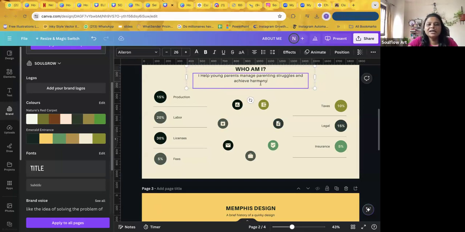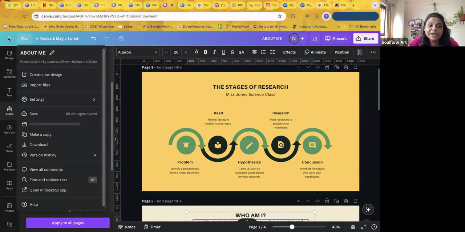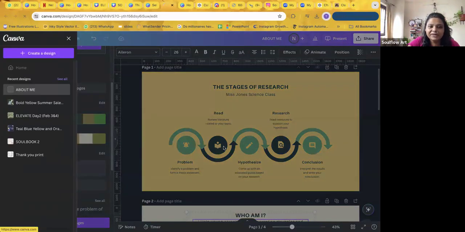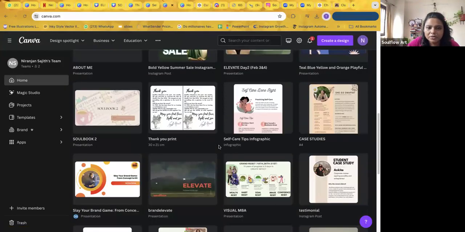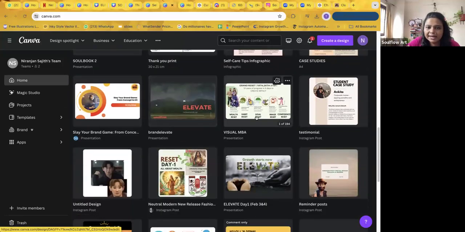Here, you should ideally write what is the most significant part of you. What do you want to highlight first? For example, if you see my About Me, I wanted to, of course, talk about my IIM first. I wanted to talk about those. So the ones that you want to highlight the most, you put at the top.